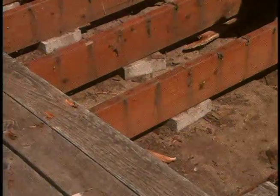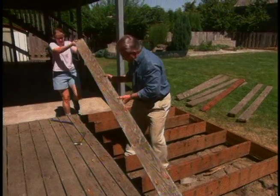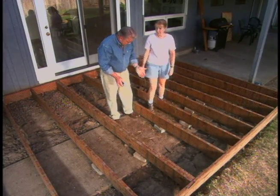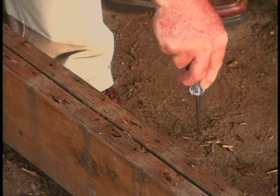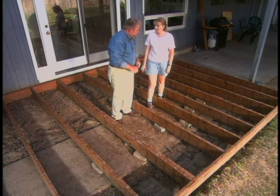Can you give me a hand with this rod? Sure. Okay. Ready? Yeah. 2, 3. Okay, there we go. Very nice. Once we've removed all the old deck boards, we inspect the remaining joists for dry rot. One easy way to do that is to take a screwdriver, like the one you've got there, and just kind of poke the top of these. Any place that looks a little suspect. These seem to be all in great shape, so that's good news. Yeah, we don't have to replace any of those.